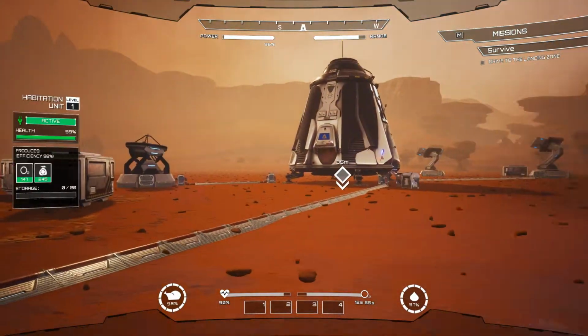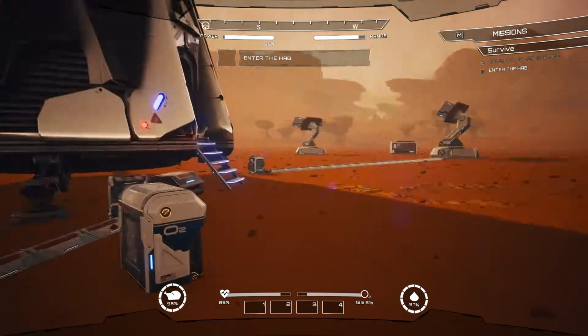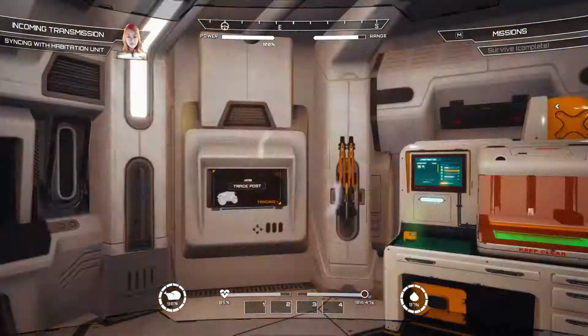These just open. Whoa. Enter the hab. Yeah, without getting... Whoa, electric storm. Please don't kill me. Syncing with habitation unit.